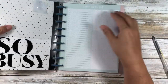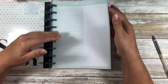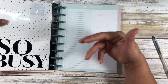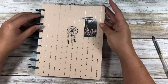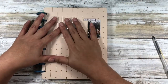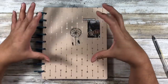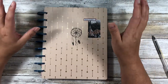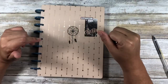Pieces that I had, and then this just stores some of the paper that I have collected in the classic size. So this is both a notebook, because obviously with a Happy Notes notebook you can take notes in it, but this is just a storage for some of the spare paper that I had bought, just the paper, and that wasn't in any kind of classic notebook style. But this is the very last one of all of the different Happy Notes.